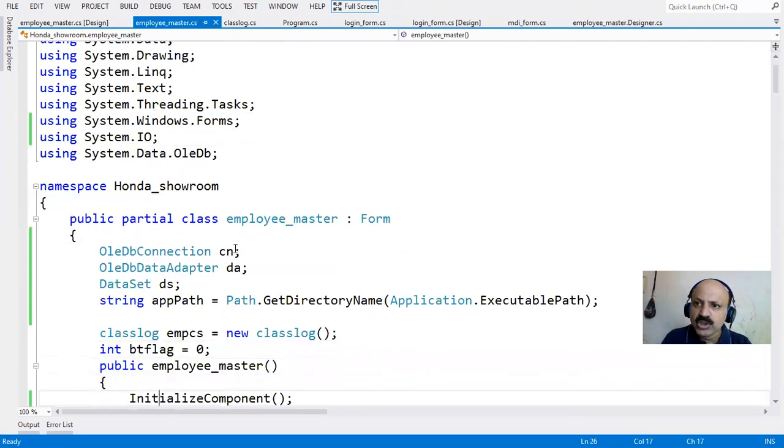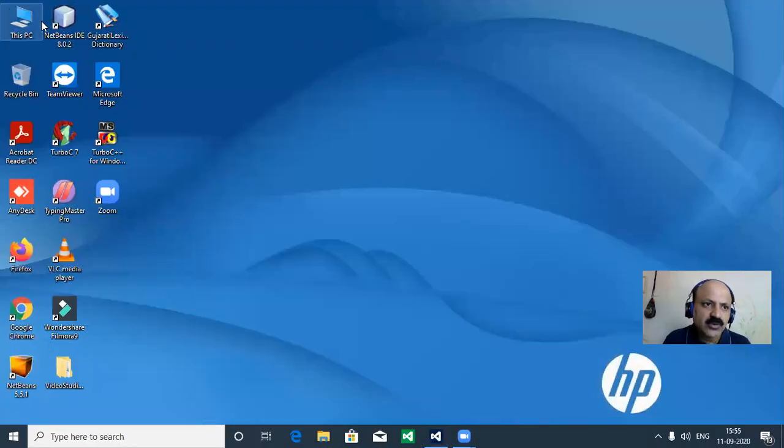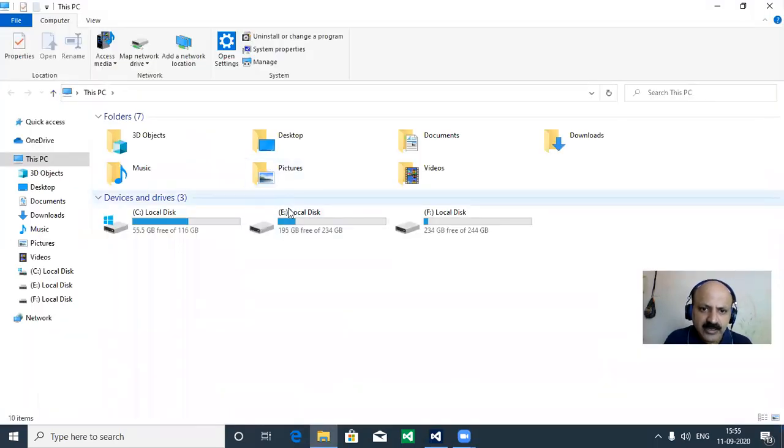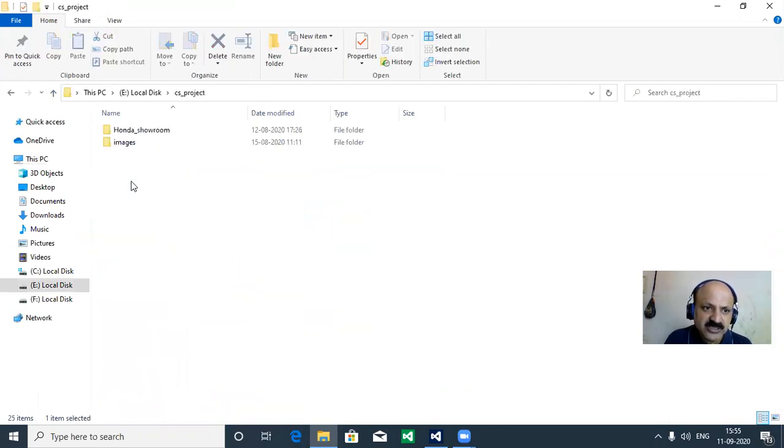Yes, and I can show you where our table is, so you can get the idea of how we put it and how the path is fetched. So here This PC is there. Yes, I select it, and our E drive is there. Yes, and then the CS project, that is our main folder, C# project is the full form. Honda showroom.